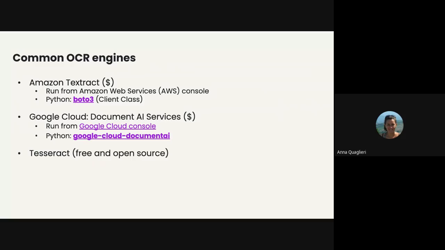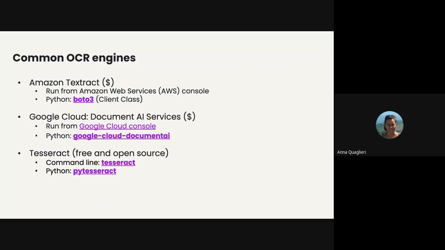And finally, I would like to mention Tesseract, which is, among the three, free and open source. I've linked here the command line package, the GitHub folder, as well as the Python package. I've only marginally used Tesseract for my work. However, if you want to give it a go, you can even do it right now. It's totally free. You just need to provide a PDF or a PNG image, and then you can try it out.